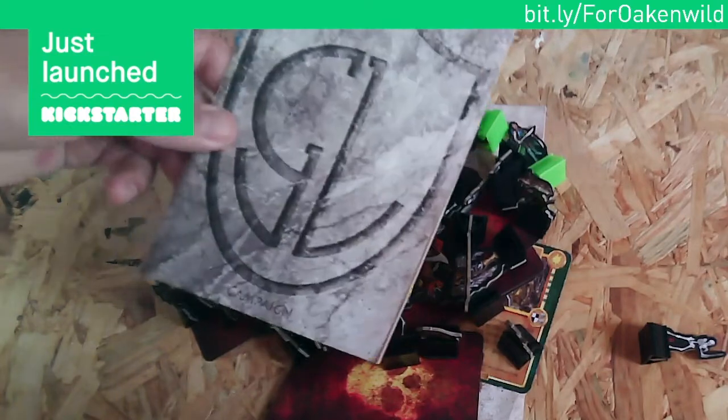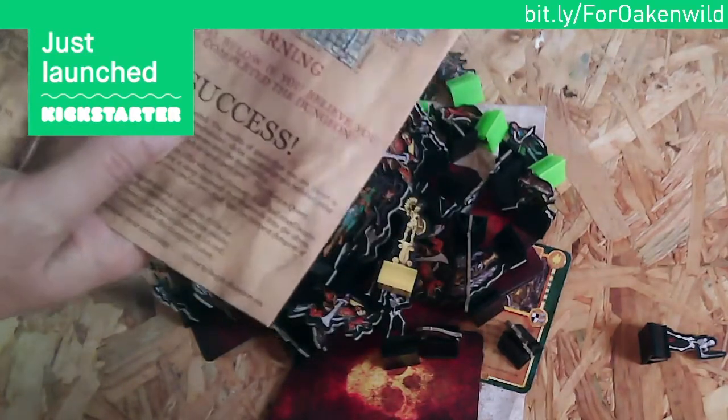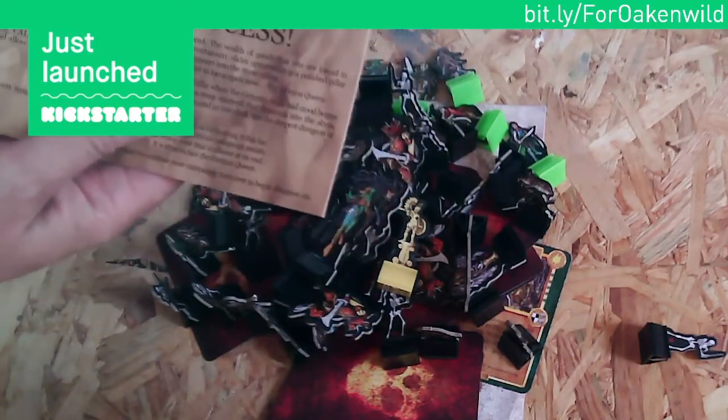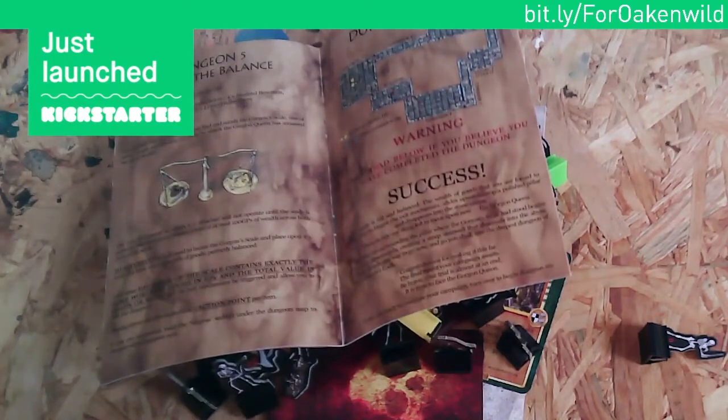Where do these things move around? Well, we've got a campaign booklet with 6 individual dungeons inside. And they show you exactly how to set the dungeon up and what is required to complete the dungeon. So there's the campaign booklet.